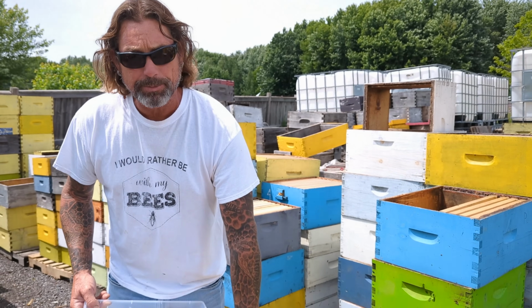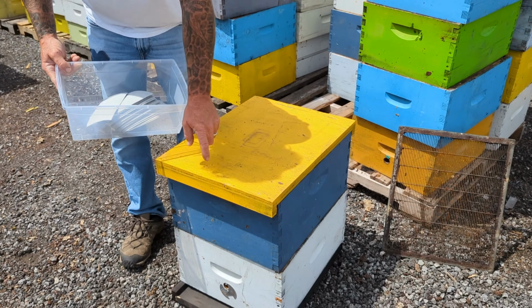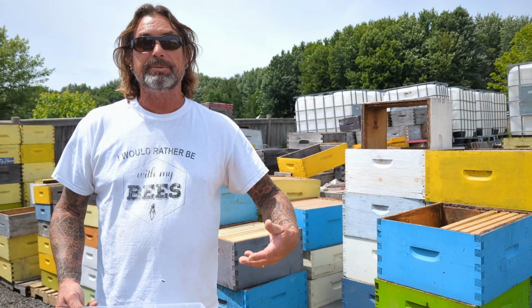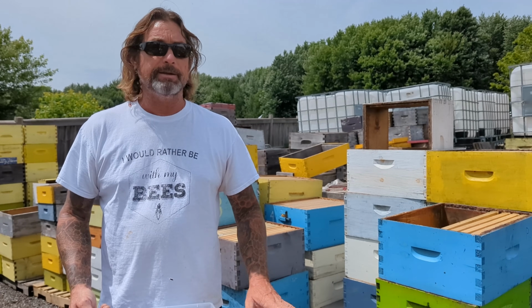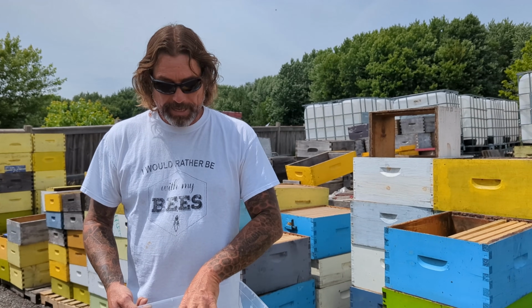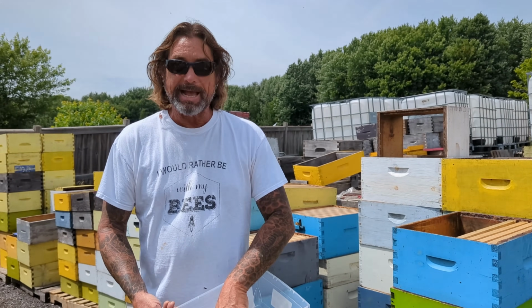In a double deep brood chamber, you could use these earlier in the season when the bees are building up and they've built up enough, but they're not ready to put the honey supers on. But you've already done your main treatment. You're ready to put your honey supers on. Now you can put the oxalic acid strips on.